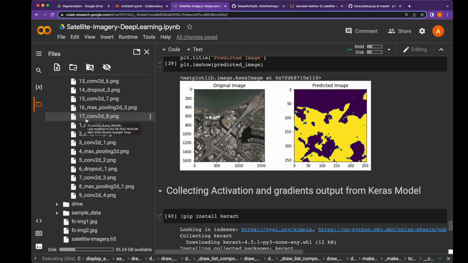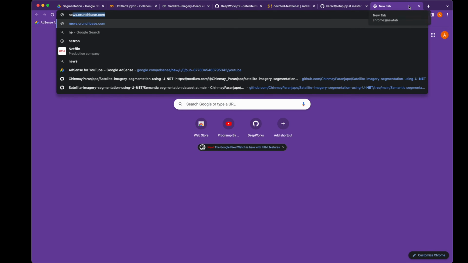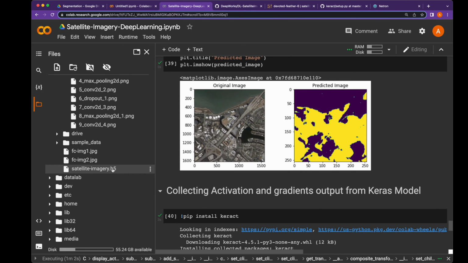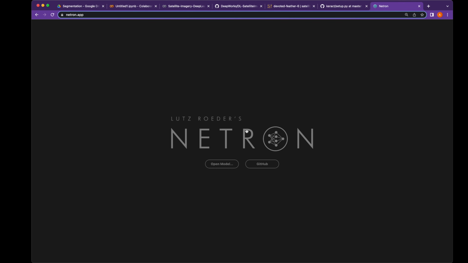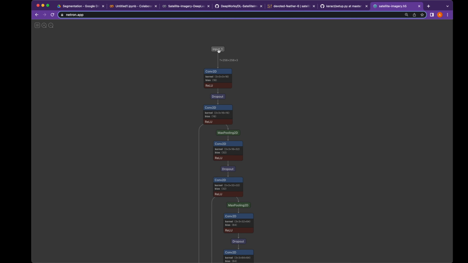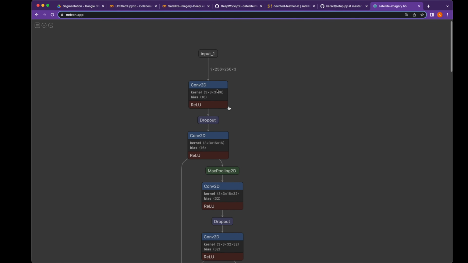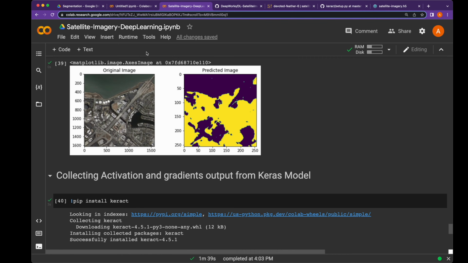In order to understand, we need to have a full understanding of our model, and for that we can look into Netron. In Netron, open the satellite imagery H5 here. So this is the model. If you look into our model in detail and looking into our output, let me close it here.